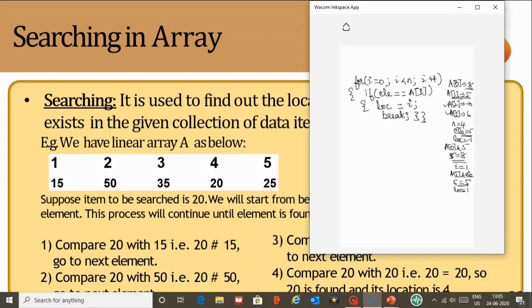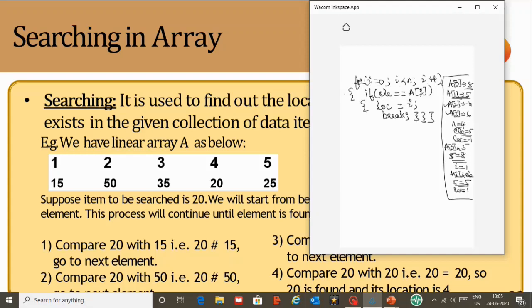So it will break. What does break do? Break is a jump statement which exits the loop whenever it is encountered, and it goes and starts executing from the first line after the loop. So I will end my if here, end my for here, and end my search function here. Hopefully I've understood my function. After this, what am I going to do? I'm going to continue with display.